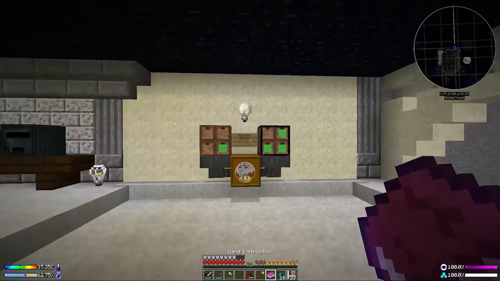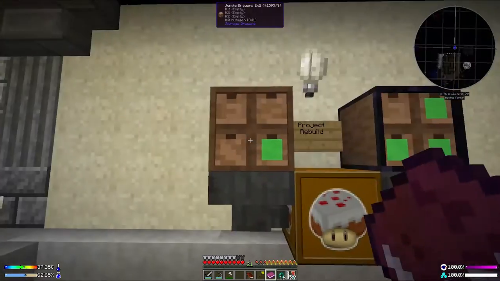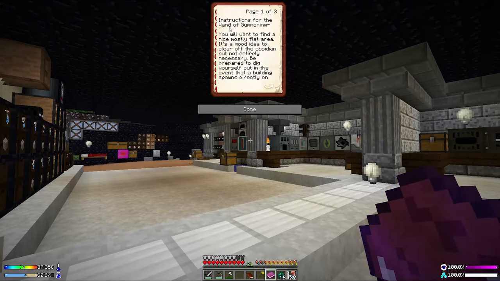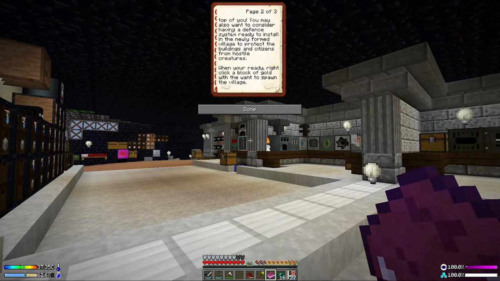I have an idea. Whilst we're waiting for my major hacks version of getting this done to trickle on through, shall we read this book? Instructions for the Wand of Summoning. You will want to find a nice, mostly flat area. It is a good idea to clear off the obsidian, but not entirely necessary. Be prepared to dig yourself out in the event that a building spawns directly on top of you. You may also want to consider having a defense system ready to install in the newly formed village to protect the buildings and the citizens from hostiles.